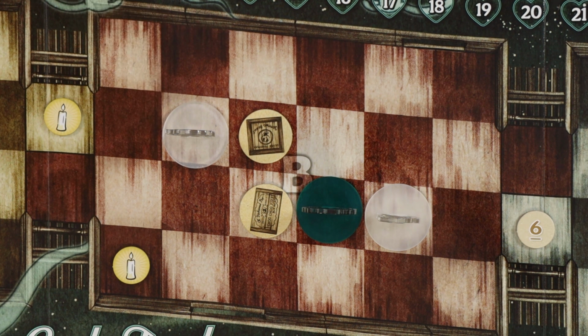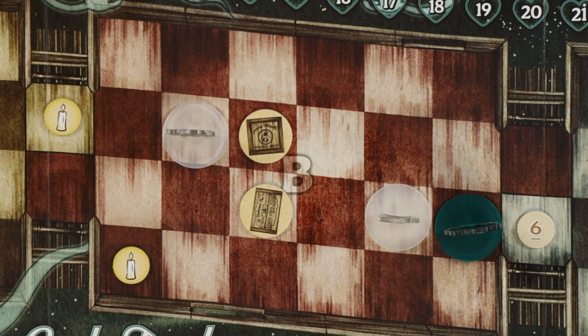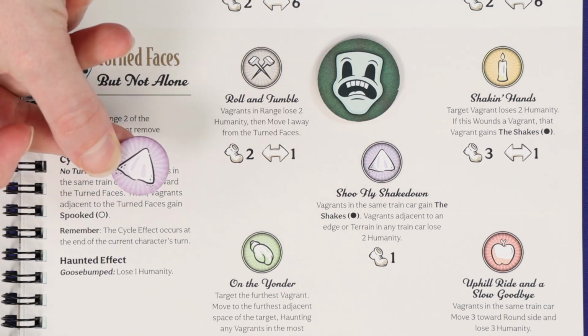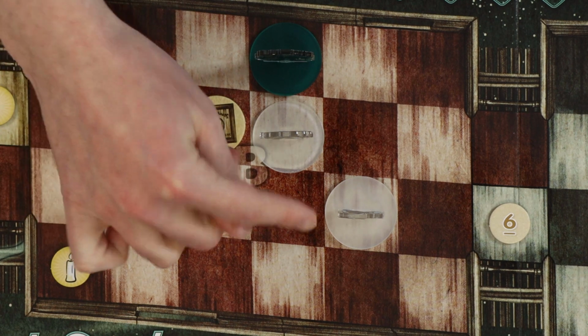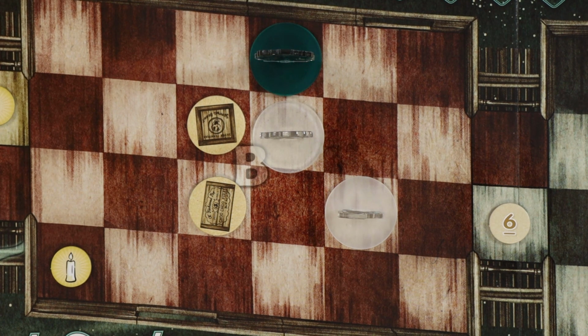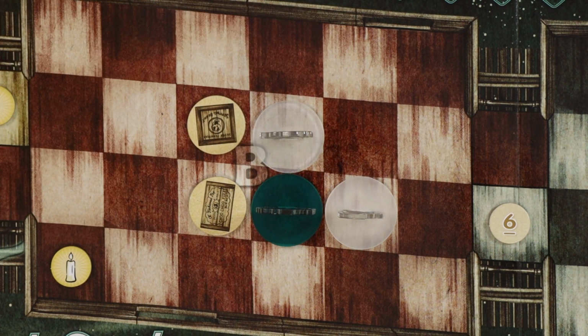Unlike Vagrants, Haints may freely move into or through terrain. Haints may also move into or through vagrants, and any vagrant who is moved through is haunted. Resolve the haunted effect for the Haint's current mood, and note that this cannot be ignored with salt. When a Haint moves, it will always try to haunt as many vagrants as possible while still finishing within range of the target. Suppose this were move 4, range 1. The Haint here could move 1, 2, 3, 4, finishing within range and haunting both vagrants.